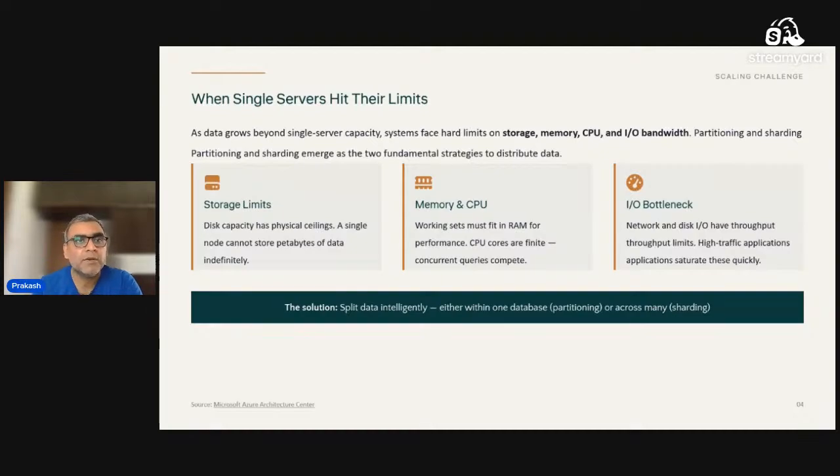Of course, we talked about storage limits, that every disk has its own capacity for how much it can support. Of course, you can go up to petabytes, but there is always some limit, right? Similar things apply for memory and CPU as well: there is always a limit on how many concurrent threads can work at the same time, and the same goes with memory, how much data it can store in RAM. IO is generally a little slower than memory, but again, it has its own bottleneck, right? It has to move data back and forth over the network, so throughput gets impacted.